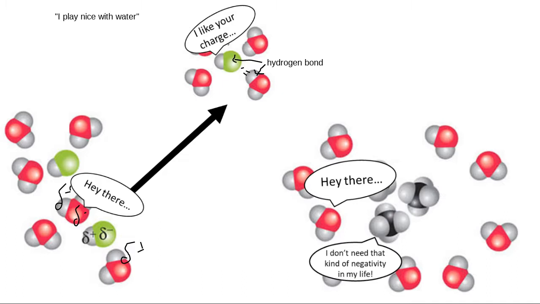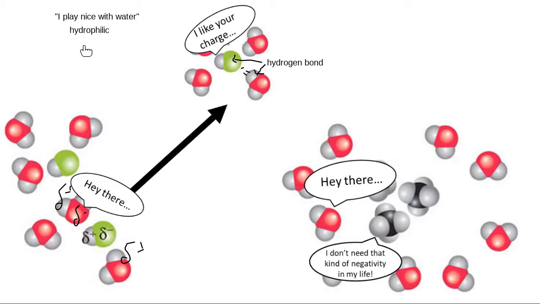Oh, it's a big, long word. It's mean for me to make you type it. Yeah, the chemistry word for I play nice with water is hydrophilic. Hydrophilic. Here, let's make a connection right here. If you are hydrophilic, you have dipoles, partial positives and partial negatives. You want to know why you play nice with water? Because you can make hydrogen bonds with water.